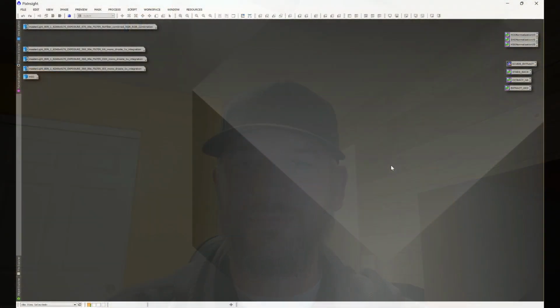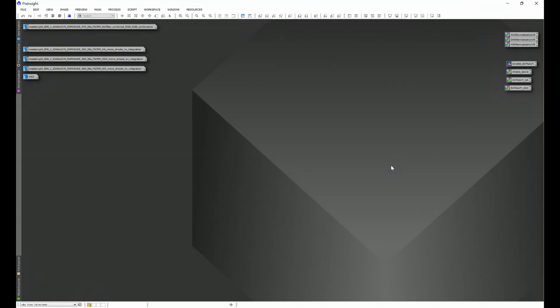Now let's jump on in and learn about Astro Image Primer. Astro Image Primer is a script that I designed in order to help make the initial correction phases of your image processing nice and easy.